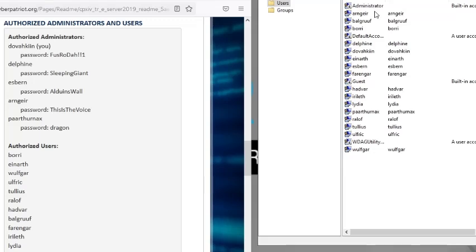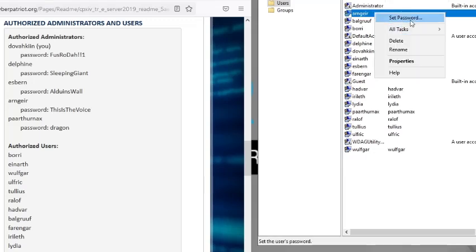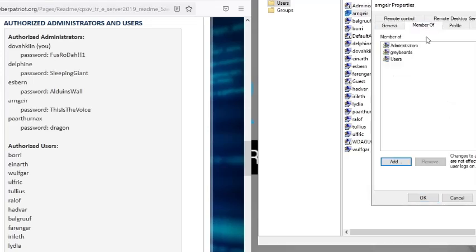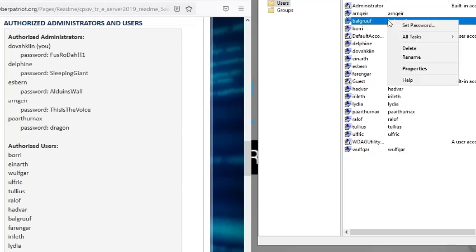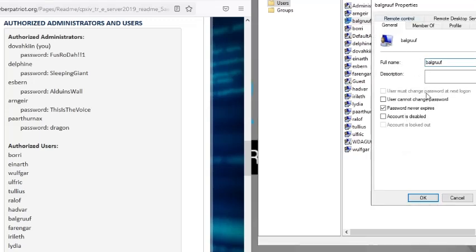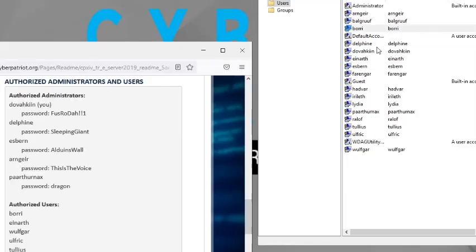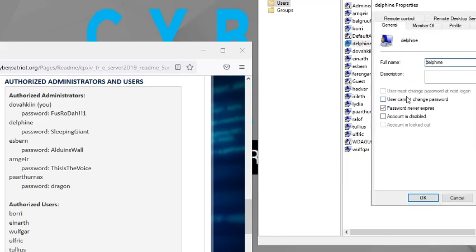And now what we're going to do here, which you don't really have to do, we're going to double click each and every person, change that, check their properties. So this person is supposed to be an administrator, so we'll be fine with them. Close that. Properties, change that, and they're all fine here. So we apply that. So that's what that does. It gives somebody a password by having them change their password next time. We're going to do that for everyone, just in case. You never know.